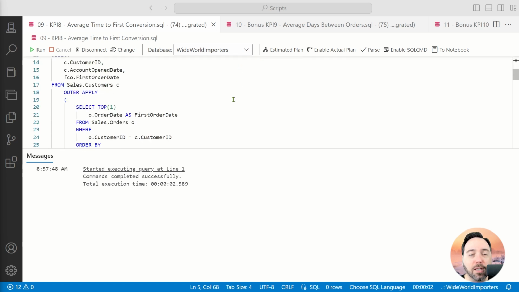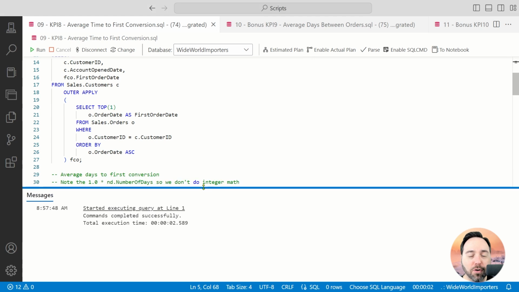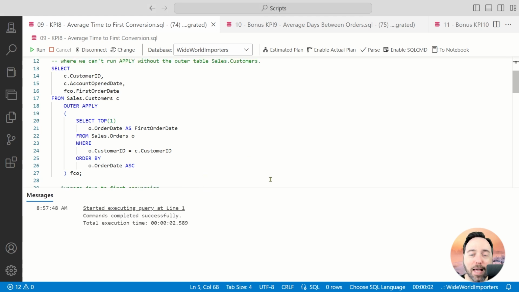We start off using the apply operator to get the first order date for each customer. Apply has been with us since SQL Server 2005, and the idea is that it allows us, for each record on the left-hand side, to execute a function on the right-hand side. Importantly, function here does not necessarily mean a user-defined function. In fact, in all of the examples you see today, as well as in the next video, I completely avoid user-defined functions, as there is very frequently a performance penalty to using those. Instead, I will create ad hoc functions with the apply operator.